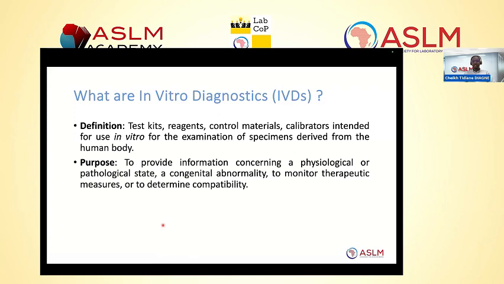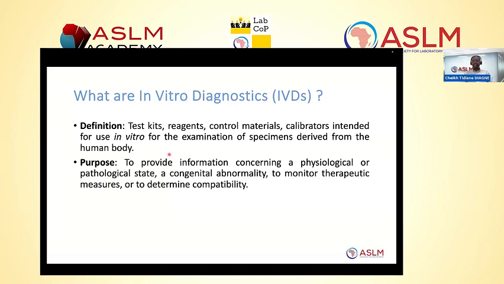So first, what is an in vitro diagnostic? These are test kits, reagents, control materials, calibrators, intended for use in vitro for the examination of specimens derived from the human body. The IVDs are part of the medical device, but it's a section of medical device because it doesn't go into the human body or interact with the human body. So all the rest of the medical devices that are not in vitro diagnostics interact with the human body. So it's very important to make the difference here.